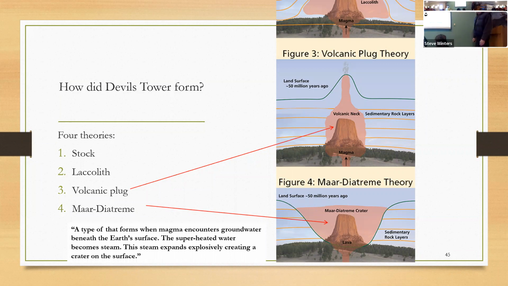80 million years ago. Then there's a new theory out there, I'm not familiar with this one at all, where this is a result of magma coming up into the crust, interacting with groundwater near the surface, and then turning into this kind of structure. It's called a maar diatreme. That's hard to explain, but there are 4 different theories of where the Devil's Tower came from. Why is it called Devil's Tower?